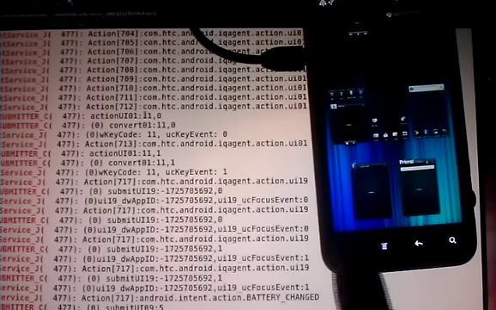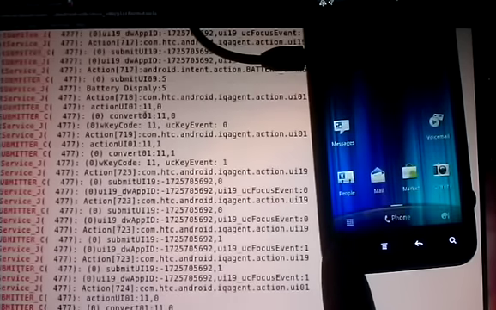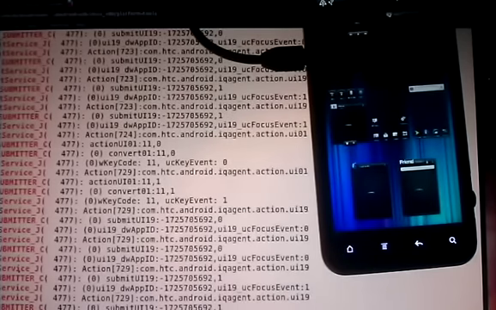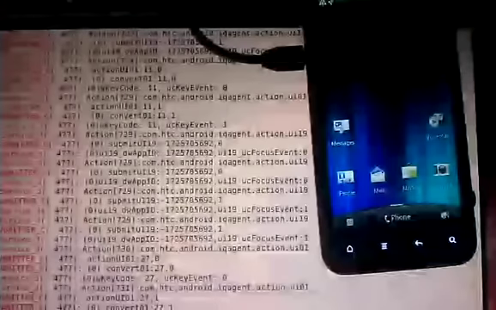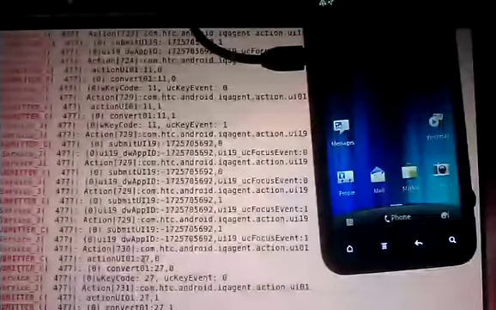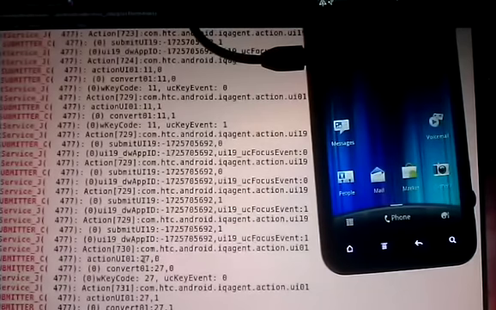You can see every time that I press the home button, we get that same unique key code of number 11 here for W key code. That means that is bound to the home button. The next thing I'm going to show here is the back button. If we press this, we see the same action UI01 getting called, but this time it has W key code of 27. Now we know if an 11 is called, it is the home button. If 27 is called, you pressed the back button.